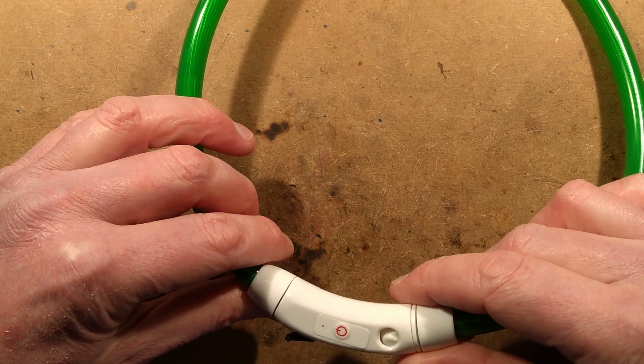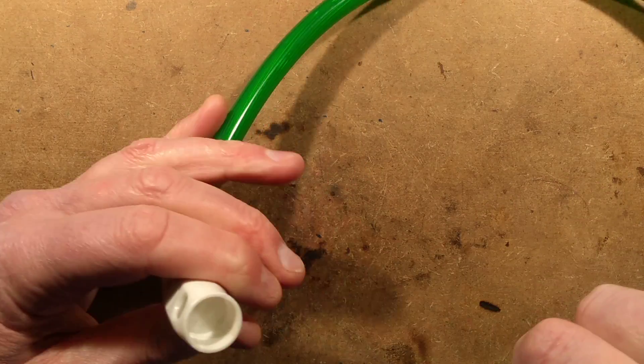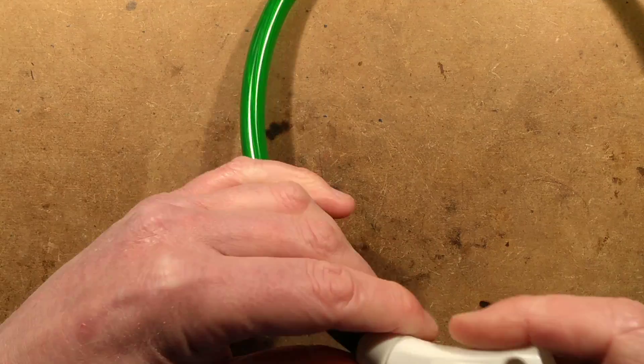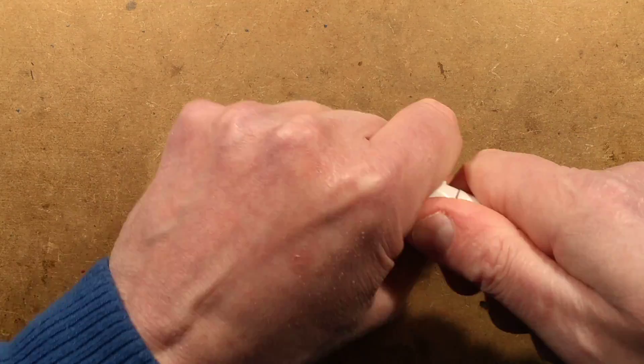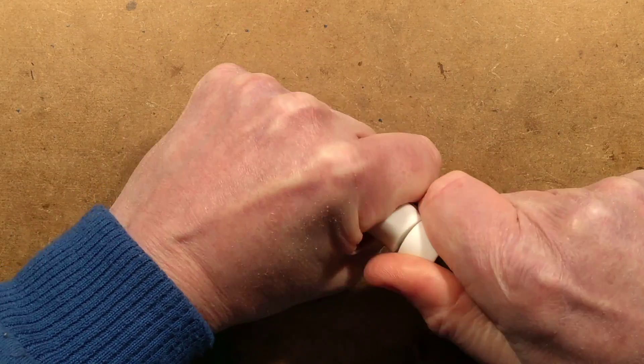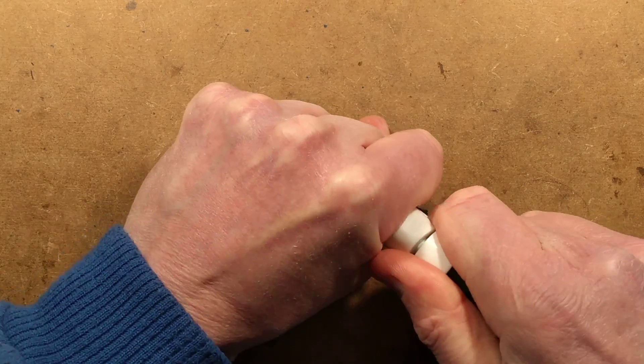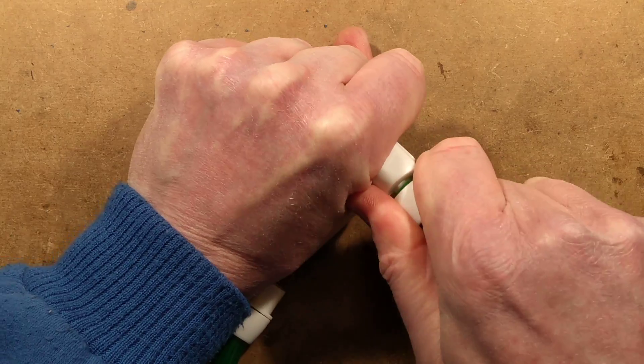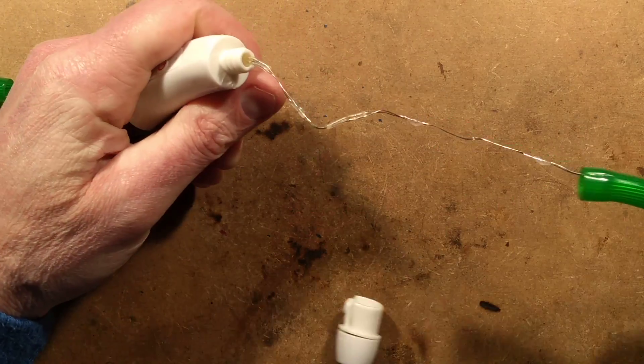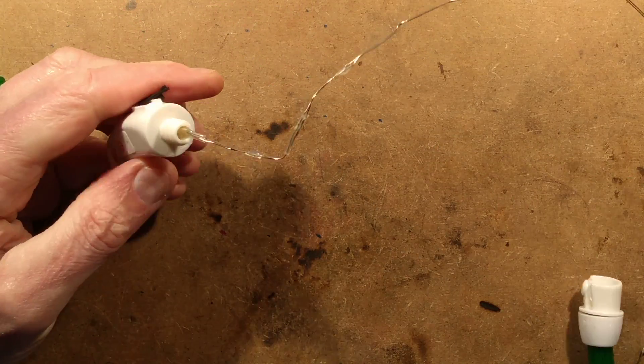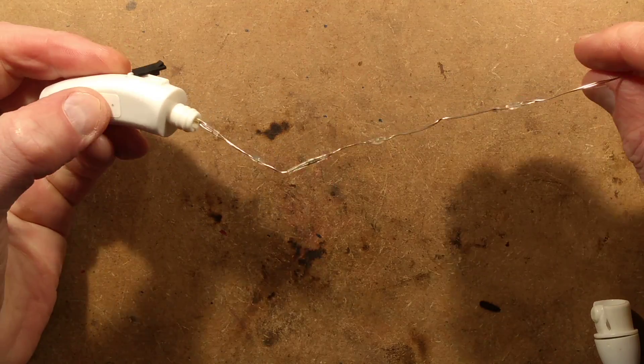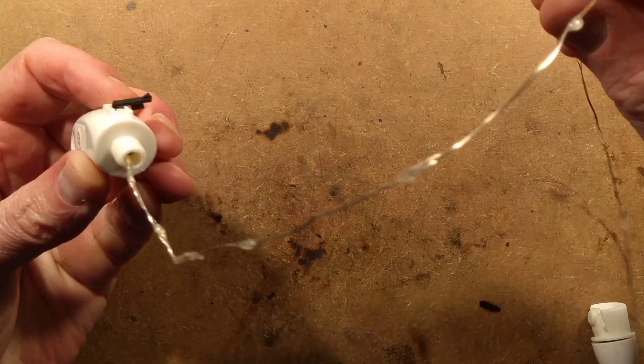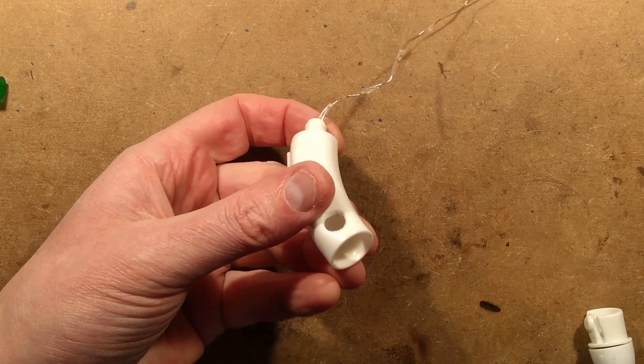And that just leaves the opening of it, because we are going to open this and see what size the lithium cell is inside. Does this come off? I guess it probably would. Yes, it comes off in roughly the same way. So I'm guessing that there's the string of LEDs inside that.